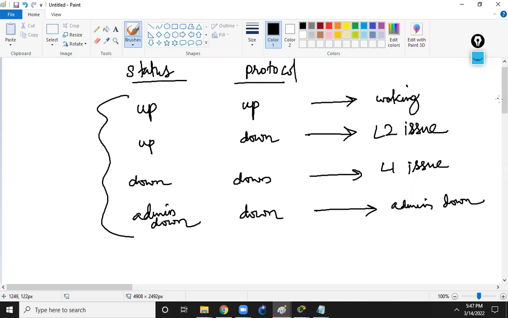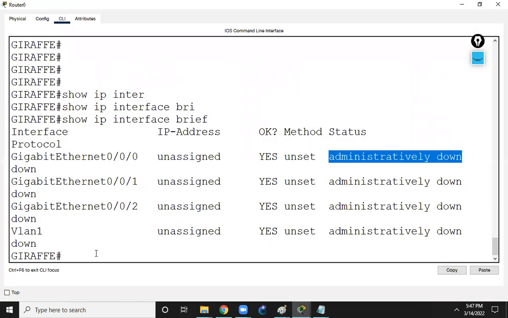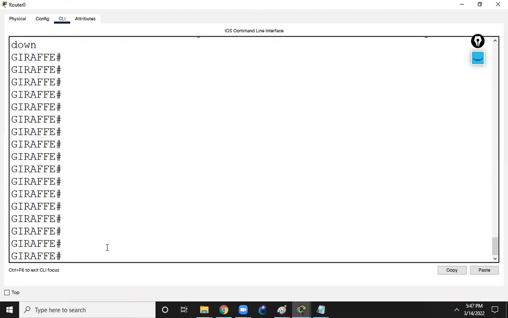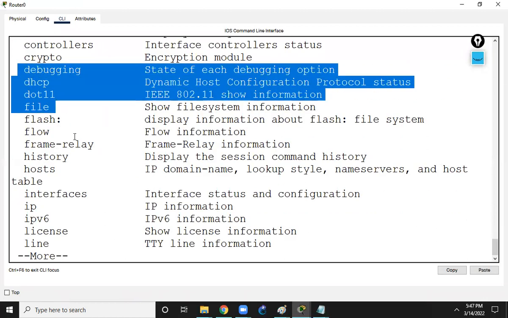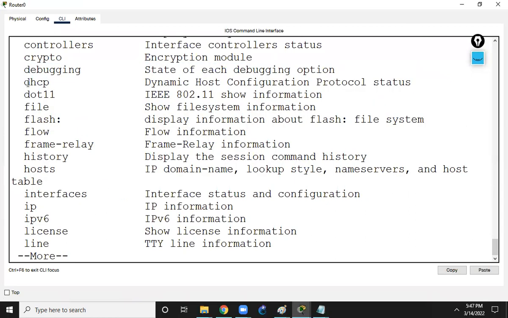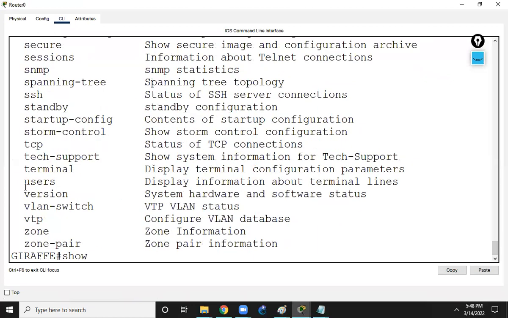Now let me execute another command. You have different show commands, and you really don't need to go through all of them now. When we study each concept, we'll go through the relevant show commands. The next show command is show users.